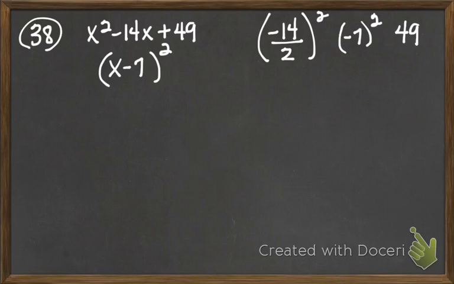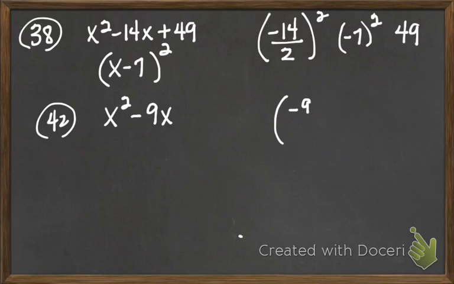All right? So you're probably wondering, it gets harder than this. Can you guess what makes this harder? When you have a number in front of your x that is not divisible by 2, which means you're going to end up with a fraction. So here's an example of a number in front of my x that I can't divide by 2. So this is what you're going to do. You're going to leave it as a fraction. No decimals here. When you're doing this process, please leave it as a fraction.